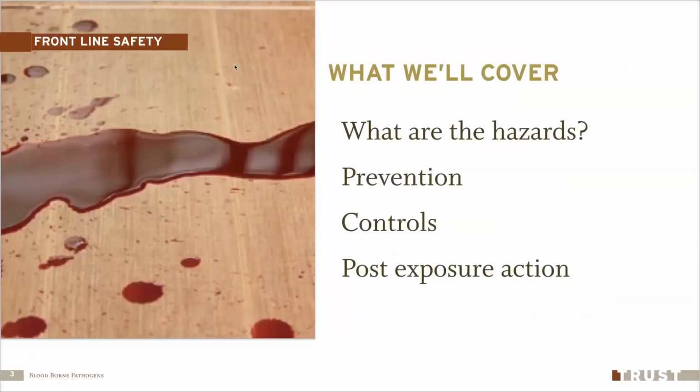We'll talk about what the hazards are. We'll identify those. We'll talk about prevention, how to keep yourself from coming in contact with dangerous material, the different controls that are out there, some examples of those, and then what to do if you are exposed to somebody else's blood, or if you get that on your skin, how you should go about following up on that and the actions you need to take.